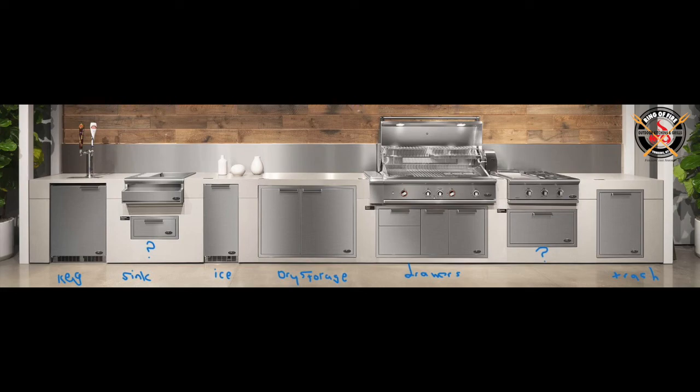Love the usage of wood in the back over there. Hope that's far enough — they've got the proper clearance that you need. We're always looking for a foot off the back of the grill from any combustible surface. And that's probably the reason why they have what looks like a stainless steel riser directly behind the grill, because that is where the grill exhales from — all that heat, all that smoke coming out from that back area.